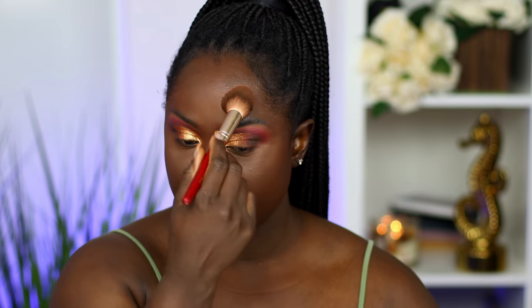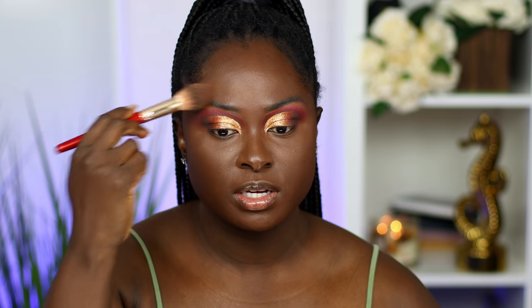Okay, so I'm using deep two to set my under eyes. Oh my God, I've never so fully embraced another powder to use on my face. This is not bad. If anything, I feel like it matches the concealer shade a lot better. And I think that's all I'm gonna do. It doesn't look crazy. Okay, I think it looks really good.